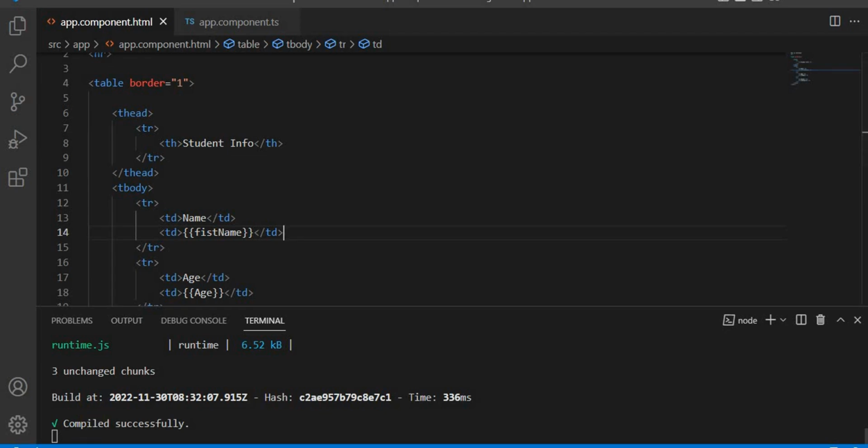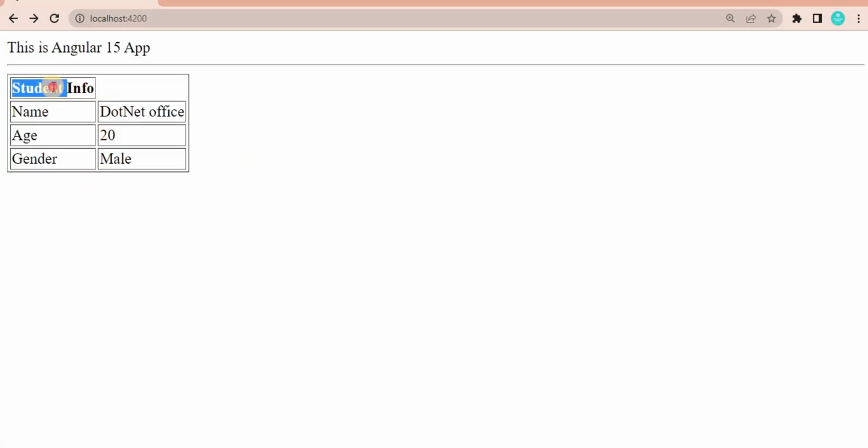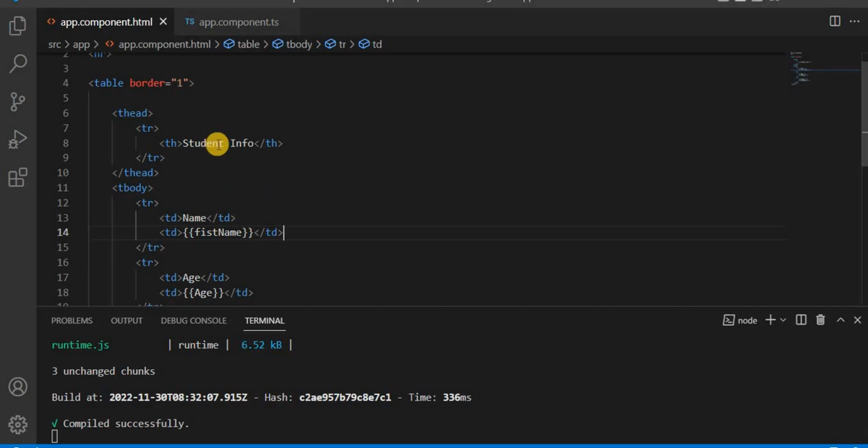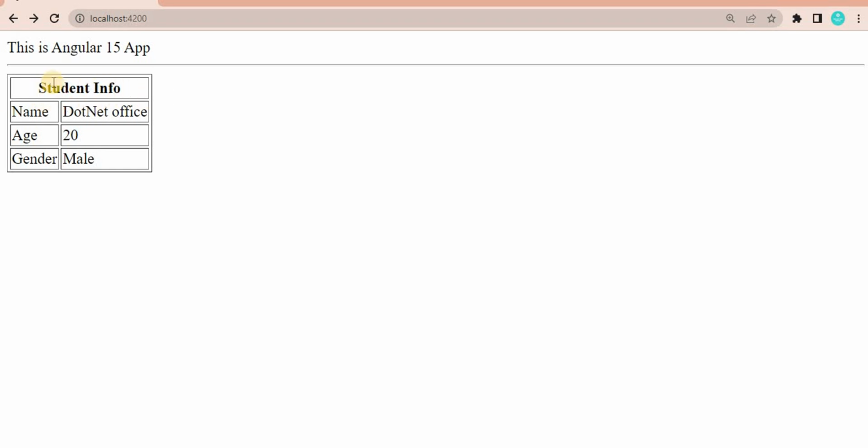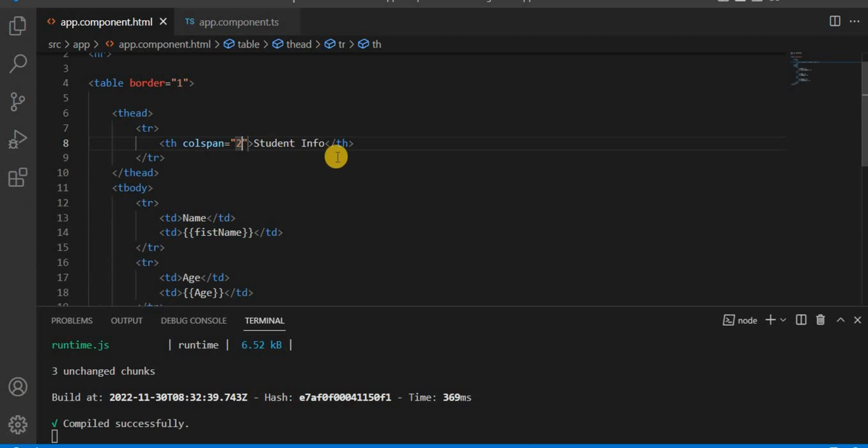Now if you go to the browser and see, it will show the table, and we can see that this student info is coming in the first column. It is not colspan. If I want to show this value across the columns, then we have to use colspan. In the student info th, I will use colspan, and if I say 2, then in the browser it is coming that way. If you have worked with HTML, you know the meaning of colspan and what its use is: it basically combines. If I have given 2 here, it means those columns will be combined. So this is the way it is.